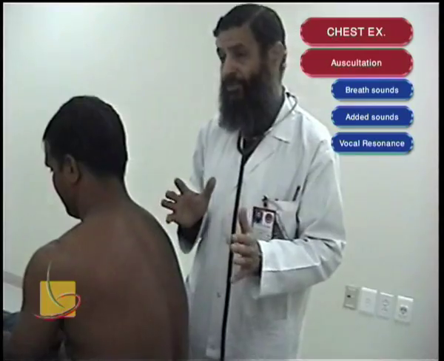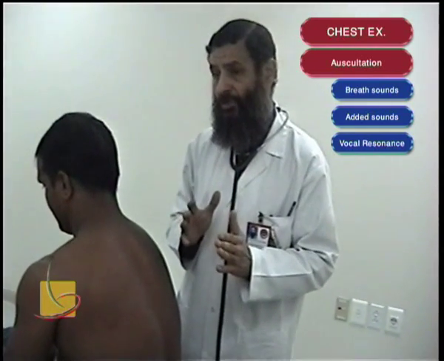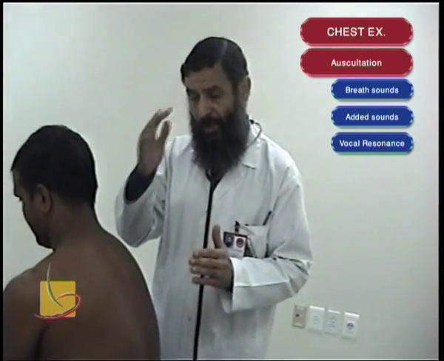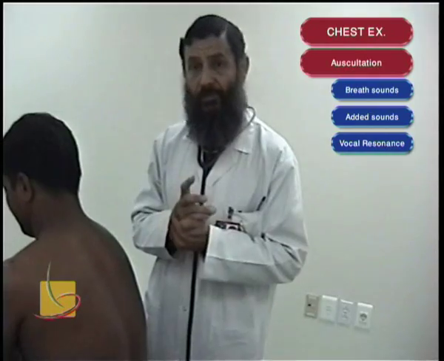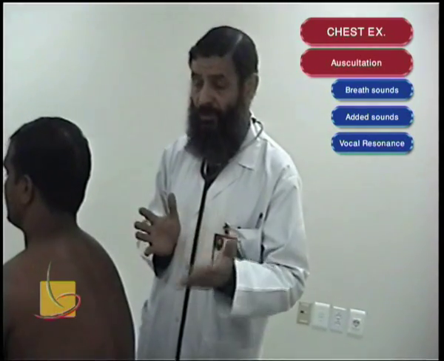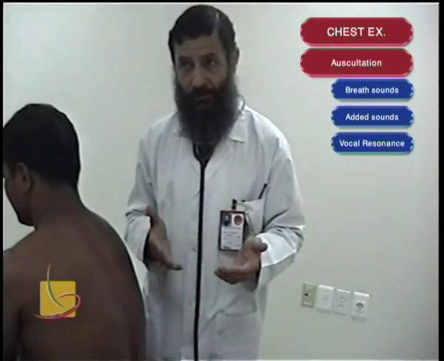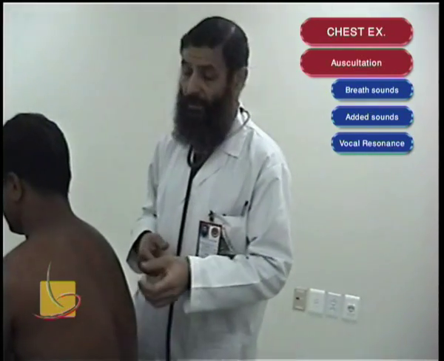So finally, I'm saying that when you talk about auscultation, make some arrangement in your mind. Type of breath sounds, then added sounds, and you describe them in detail and where, right or left. We are much interested in the right or the left. Because some students say, coarse crepitations. Then the examiner asks, where? They say, on the left side. The examiner asks, where in the left side? Then he will say, the middle zone.